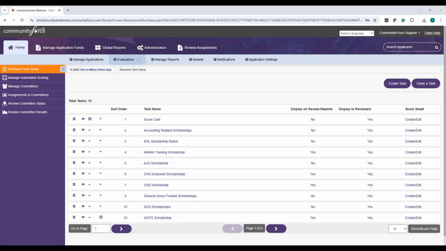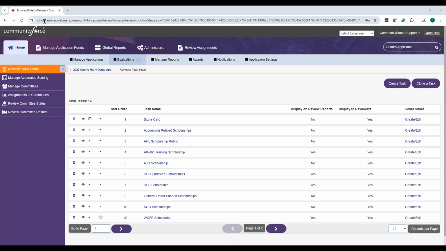This question is, my automated scores are not calculating accurately. How can I check that? Well, reach out to our Zendesk support team. They could look at the criteria setup, if everything is set up correctly or not, and then we'll get back to you with the answers. Probably there's some value or automated scoring criteria that is not accurately added. So please make sure to reach out to our support team and we'll be happy to assist you with that.